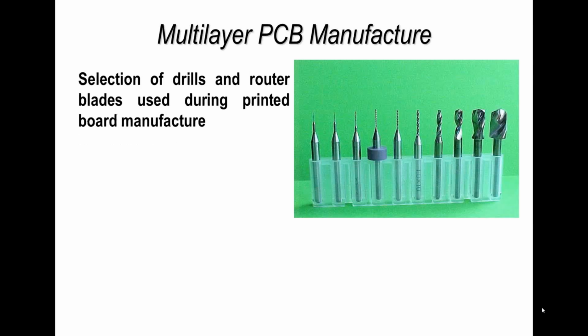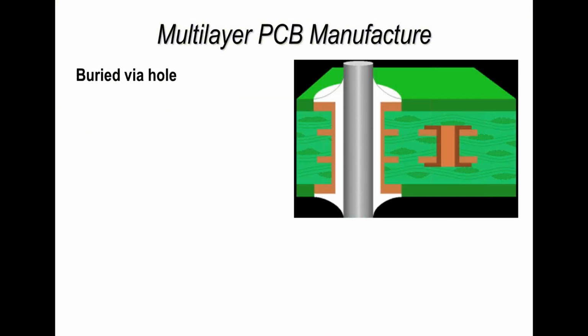Now, to do this drilling operation, the majority of holes are produced mechanically, and I show you here a series of drill bits and also some routing tools, and these are used to drill the holes we use today for assembly. And the size of hole, the depth of the hole, will obviously be defined by the printed circuit board design. Now, just a word on holes and terminology.